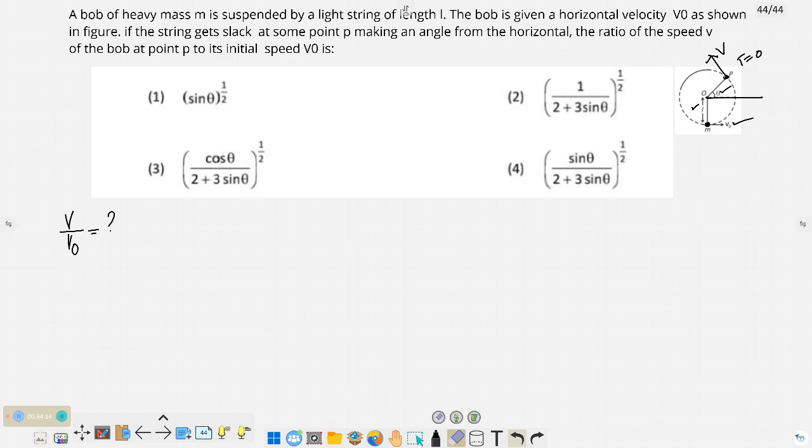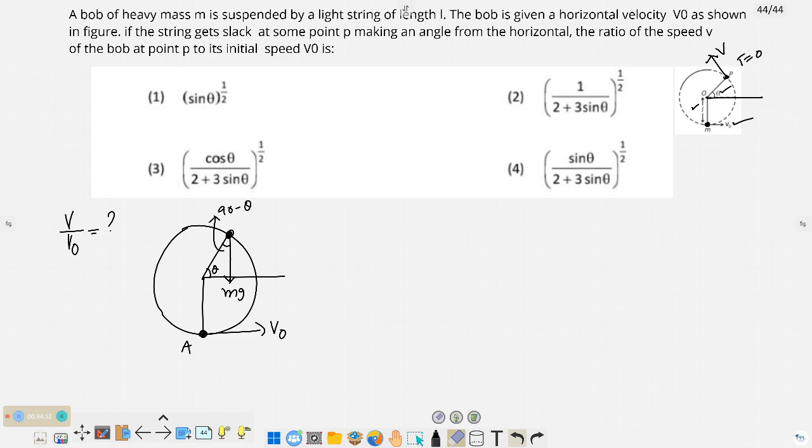So first you need to understand the diagram here. From the diagram, initially the mass is here. Given the initial velocity V naught, it has energy according to its position. This point I am taking as point P. When the mass body is here, the weight of the body is acting vertically downwards, mg. Now according to geometry, it makes an angle theta here. If it is theta, this angle becomes 90 minus theta.